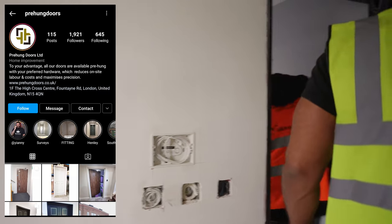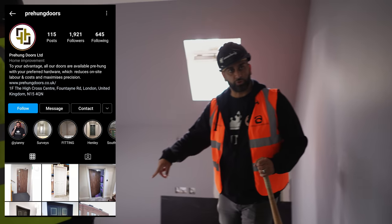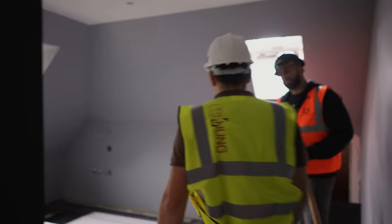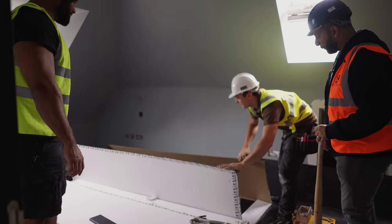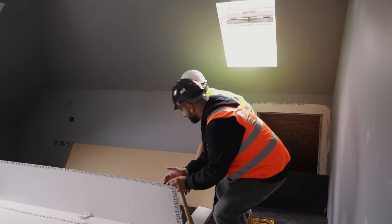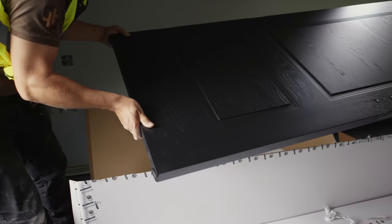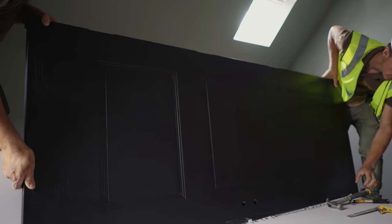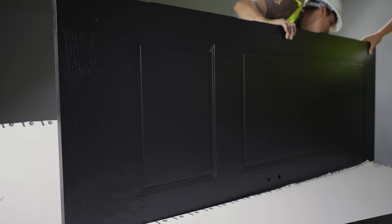Right, so pre-hung doors are here. Let's have a look at one of the doors. Can I look at the door, please? Can you show me, please? So these are pre-hung doors. Look at this door. What is that, velvet? That is a nice door. And obviously we're looking at it flat down, but that's nice. You've got these doors throughout the house. Look at the door frame.